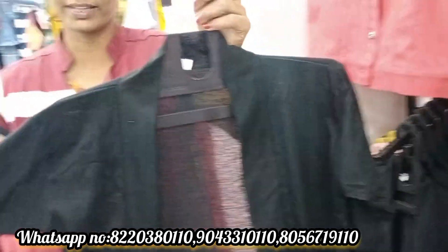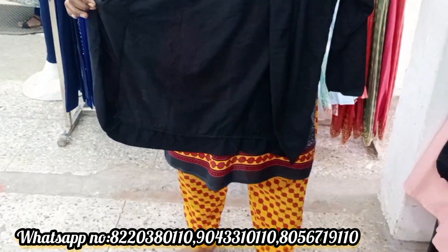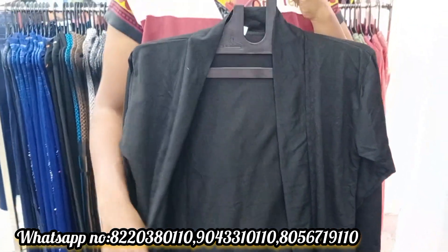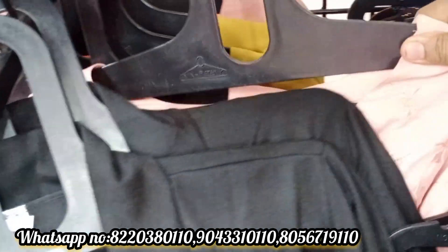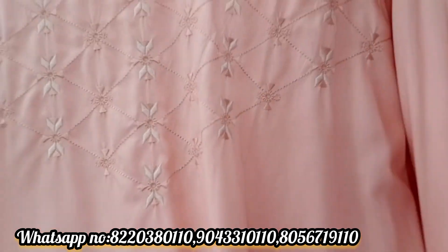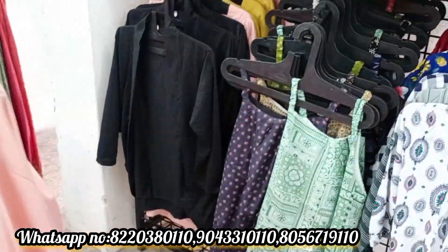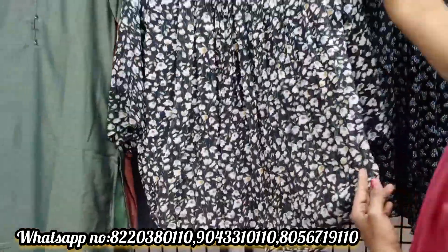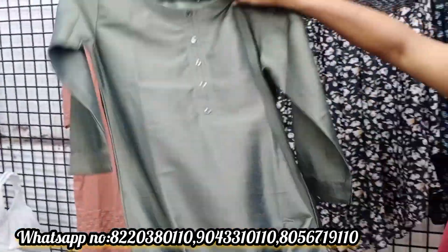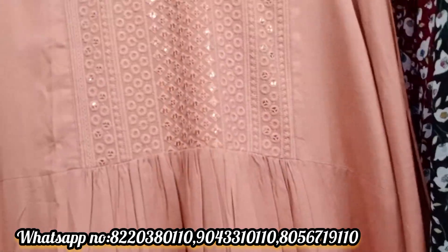This is a shrug. Sleeveless color type — the rate is Rs.105. It is now available in black color as well. Look at this top with jeans. This is available in XL, XXL, and XXXL size at Rs.299. This is a brander type at Rs.449 in a light peach color.